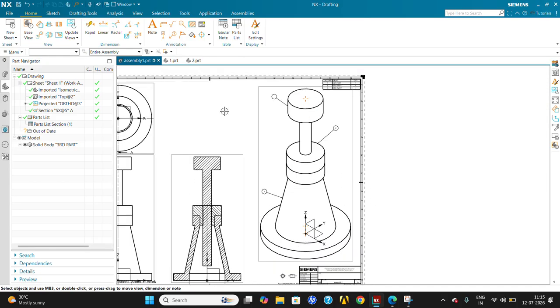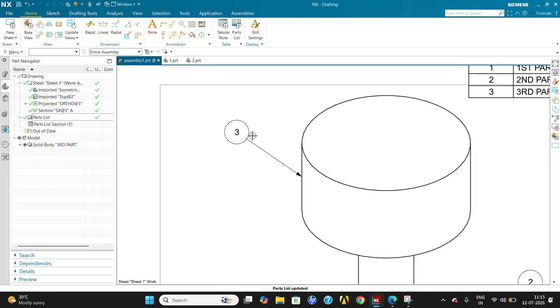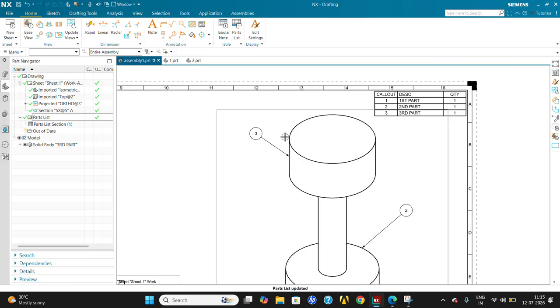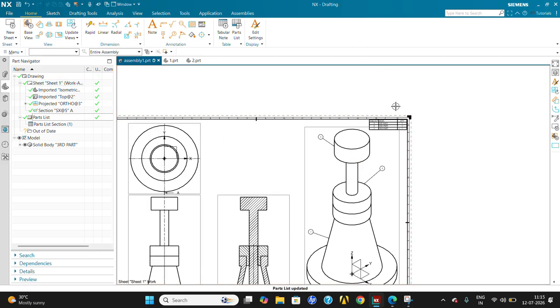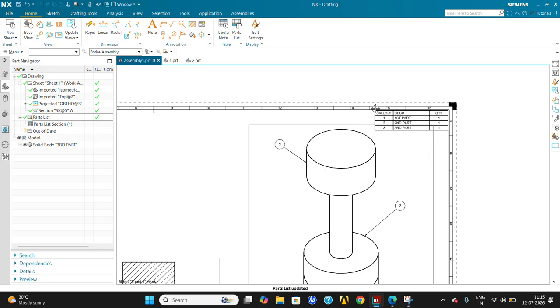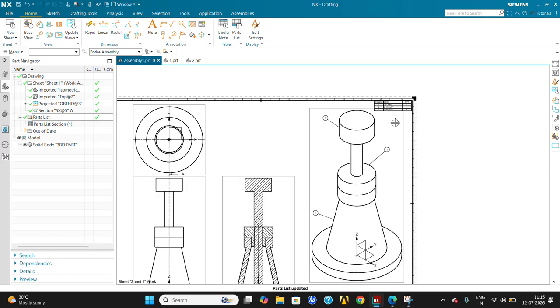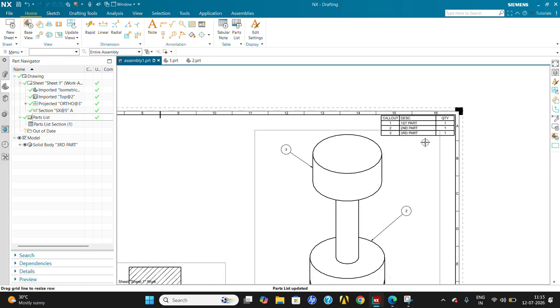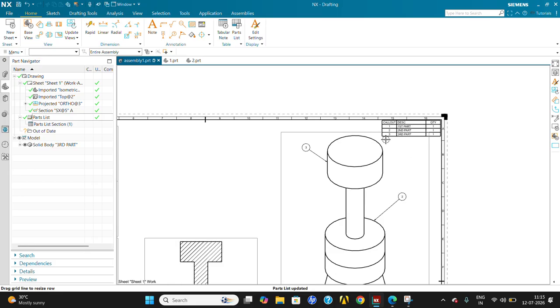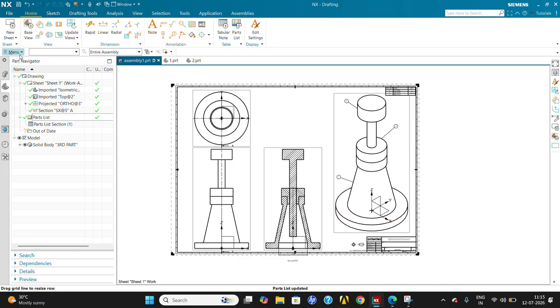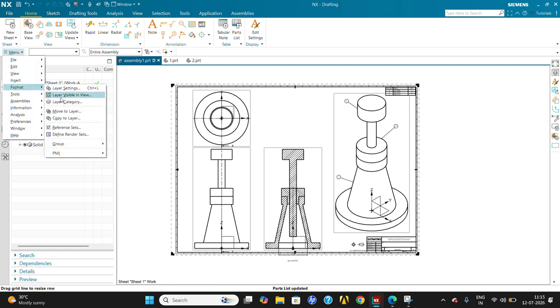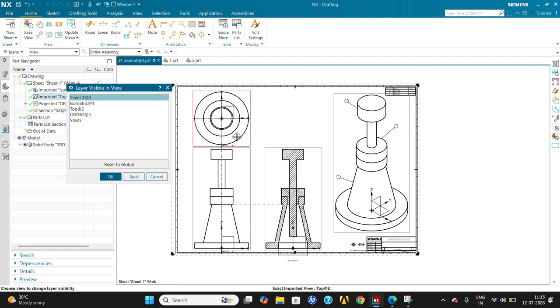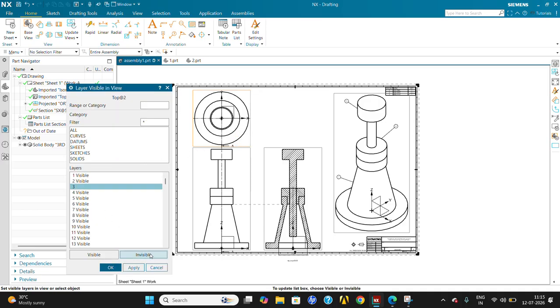Like this, we need to create the form in Siemens NX for all the components. This is a very helpful option for working mechanical engineers. Usually, the best option is Siemens NX.